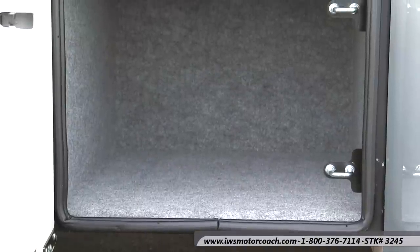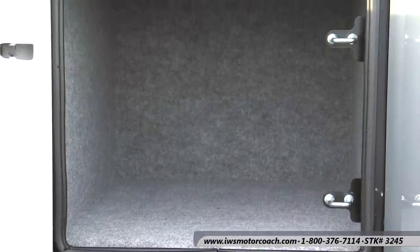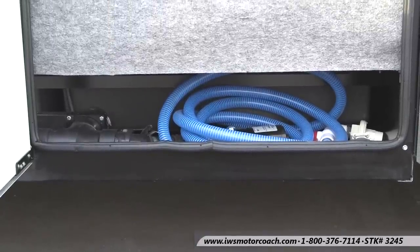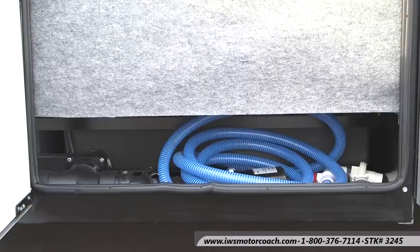Here's the next box back, which is just a storage compartment. Now we're going to move into the septic area. There's a lot of options that we can do in this compartment. One of the options is we can duct extra heat in here to help keep the tanks warm if you're going to be in severe winter climates. We can also put electric heating strips underneath the tank that'll help keep things from freezing. Any of you that have RV'd before are familiar with draining the septic, and it can be a little bit of a fuss to do — you're using the large four inch black hose.